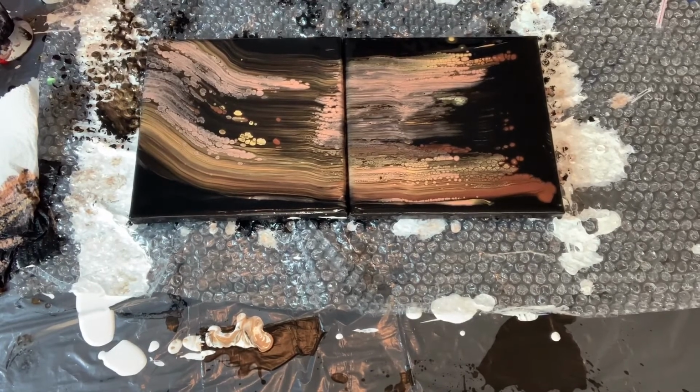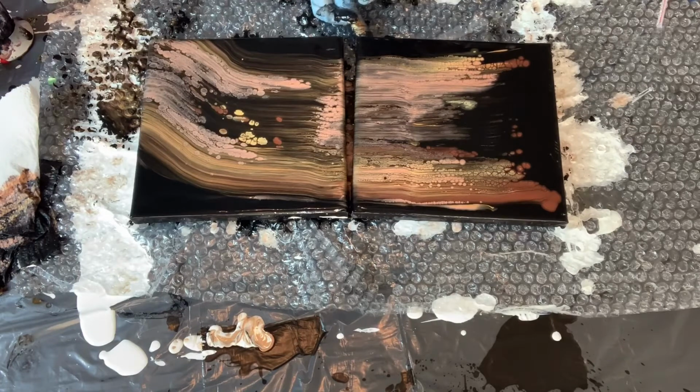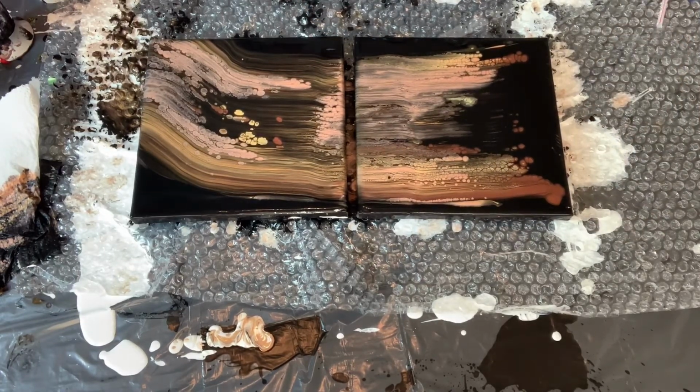Look, that's my little bubble wrap. I'm kind of on the fence with that, but we'll see how it dries. I think they look good together. Or should I do it again right here? No. I know I need to do it over here though, because the paper towel didn't reach over there.